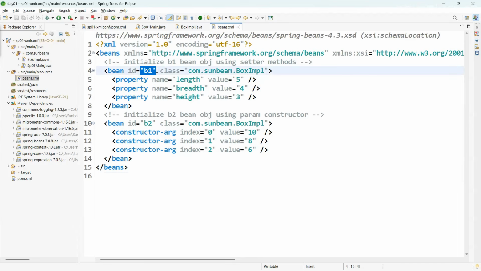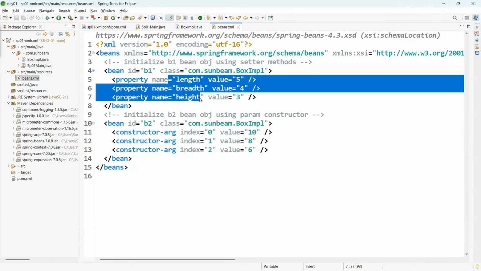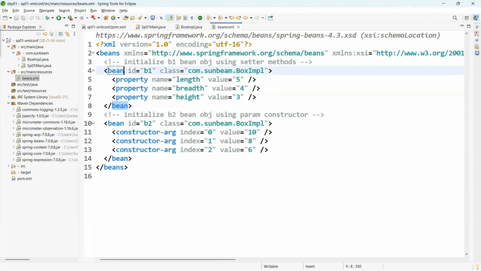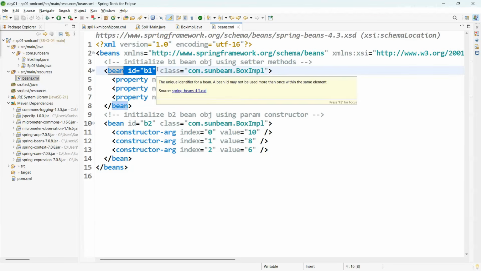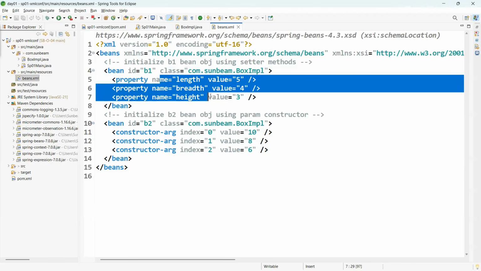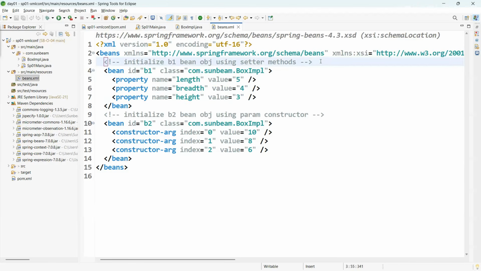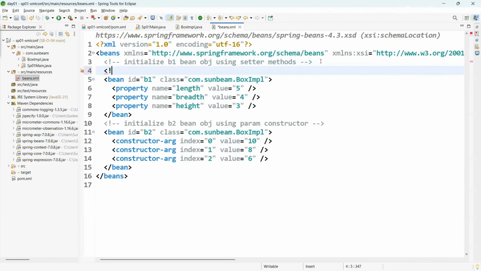One point I want to add over here. Here B1 is created by the Spring container and initialized by the setter. Listen, B1 is created by the container and initialized via setter. This particular part has been given a name: it is called setter based dependency injection, right?